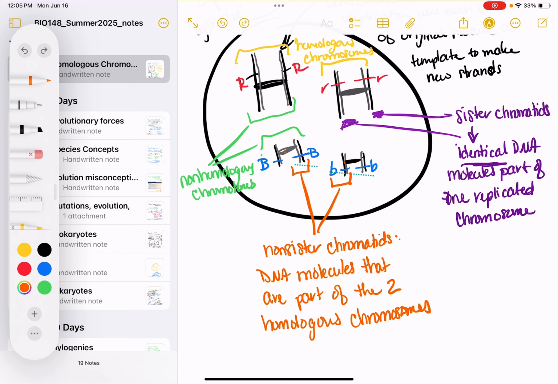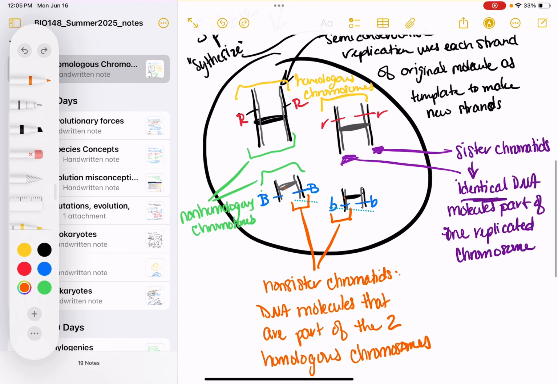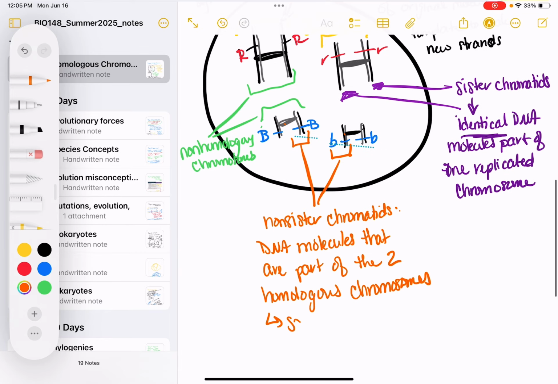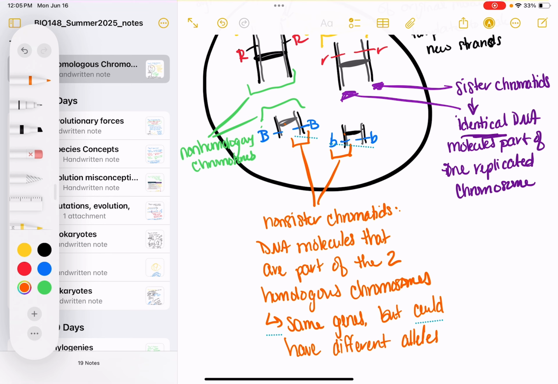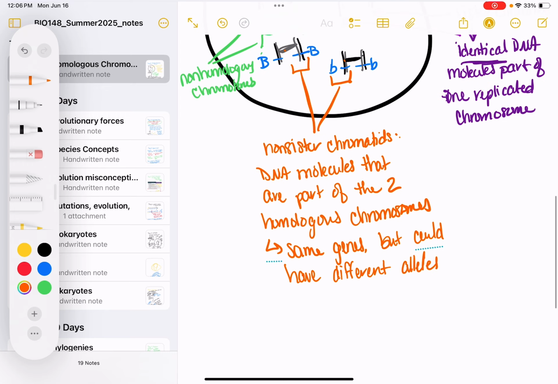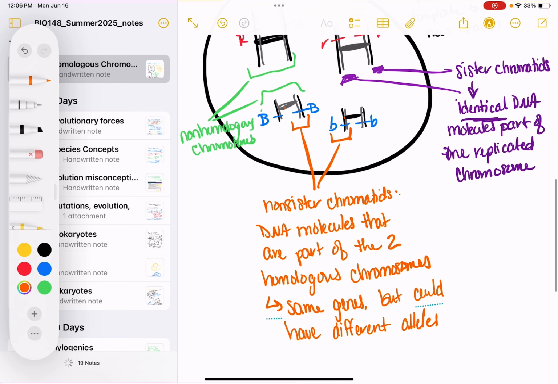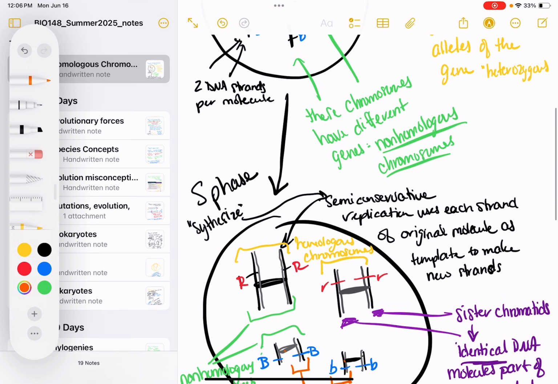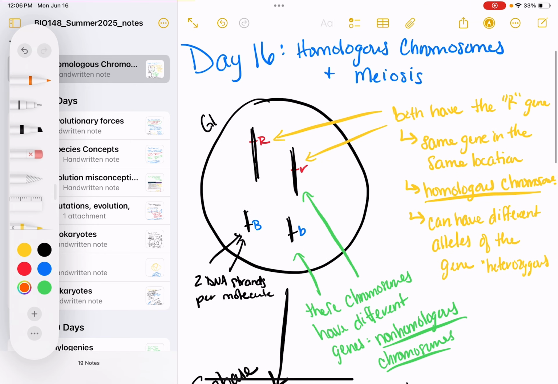When we have a single DNA molecule from one chromosome and comparing it to another single DNA molecule from a different homologous chromosome, that's when I'm going to have non-sister chromatids, okay? So they're going to have the same genes, but could, right, have different alleles. So in this case, they do. Okay. All right, so we'll get back to what we call them when they have the same alleles in a couple of days. I just want you to think about them as having different ones for this exercise today. Okay, so now let's start going through the process of meiosis.